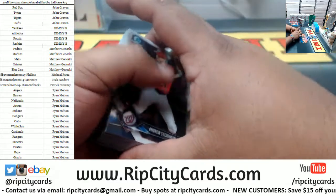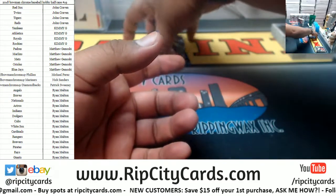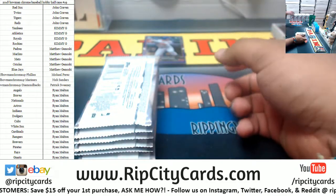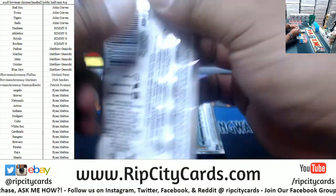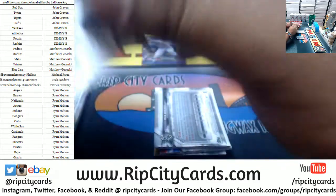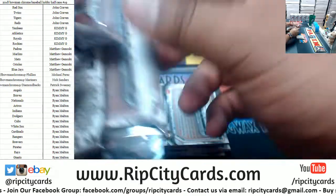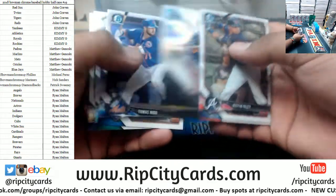There was only one. Oh, there's one auto per mini box. Got it. Okay, I thought there was two autos per box, but it is one per mini. Duh. Been a while since I've done this. But it's like riding a bike, baby. You never forget. That is correct, Ryan. Yeah, that's what threw me off because of the mini boxes and whatnot. It's been a while.